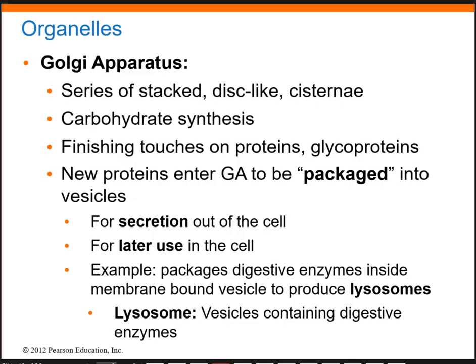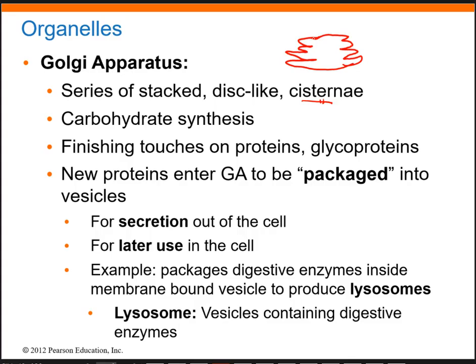Let's go ahead and do the Golgi apparatus, and then I'll stop after that. The Golgi apparatus, or it's also called the Golgi complex, is an organelle that also has its own membrane around it. And the membrane looks like a series of stacked dinner plates or stacked pancakes. So there's stacked disc-like cisterna. Cisterna is just like a chamber, a storage chamber. So it kind of goes like this, and it's like a stack of plates or a stack of pancakes.